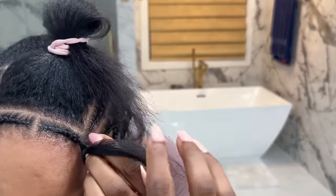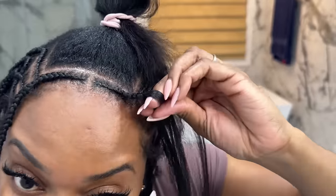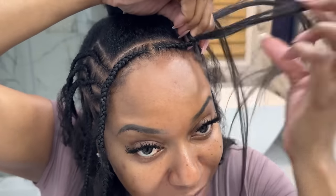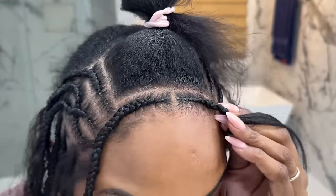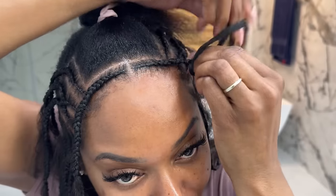Sometimes I could stop and redo it when I mess up, but honestly, I don't feel like it. I feel like it's still gonna look fine. Nobody's looking that close at it, so I'm just gonna keep going. This one does not look the best compared to the one over here, but like I said, I'm just gonna keep going, y'all. I don't think anybody's gonna be up on my face like that.